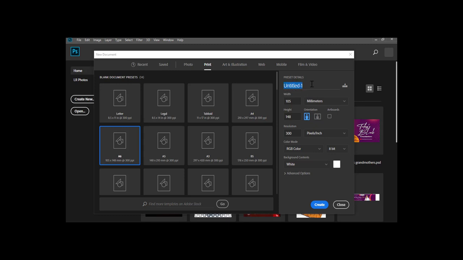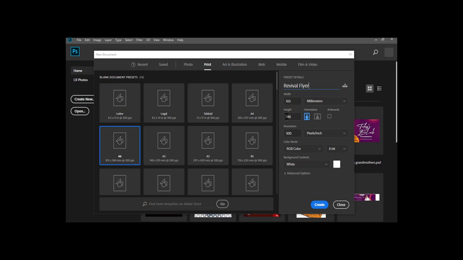For me, I just leave it the way it is. So when I'm saving, I can just give it a title, right? Or you can just put it here, like test class. For instance, let me put revival flyer, right? Then here you have the width, you have the height.